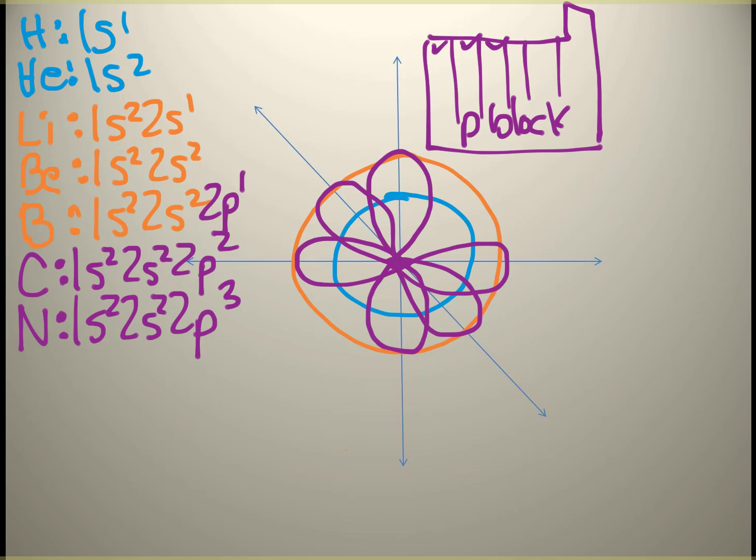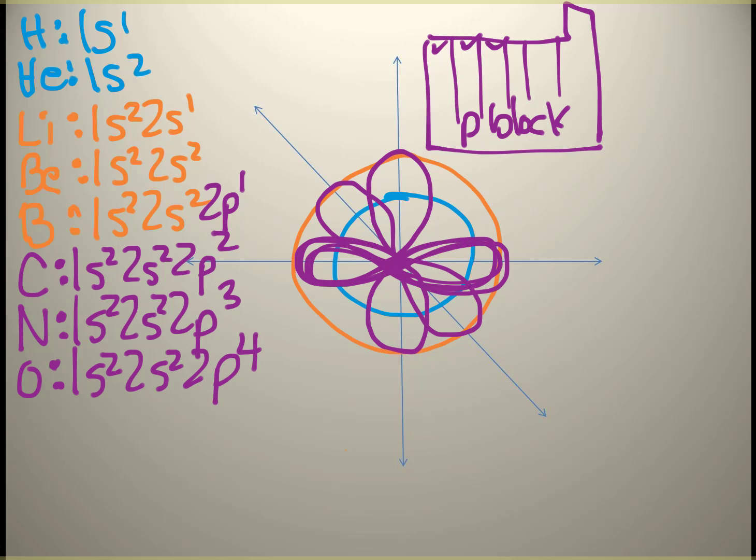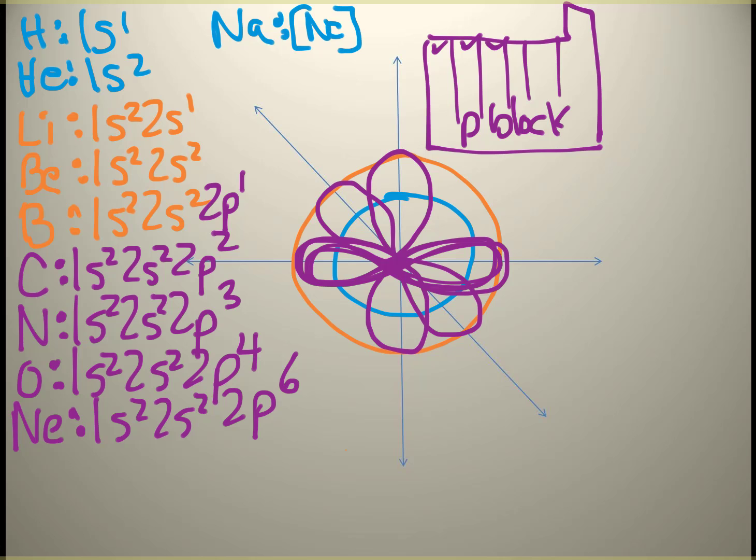So after nitrogen is oxygen, so it would put another electron in that px orbital, and then go on all the way to neon, where you're going to have 2 electrons in each of the 3 p orbitals. After neon, we have sodium, and it has everything neon has, plus a 3s1. So it would just expand out to the third energy level, and it would be an s orbital. So this is what the model of our atom looks like today. It's all math and it's probability, and we have these different orbital shapes.